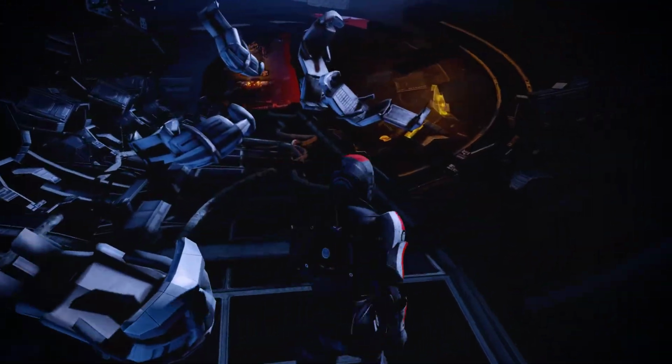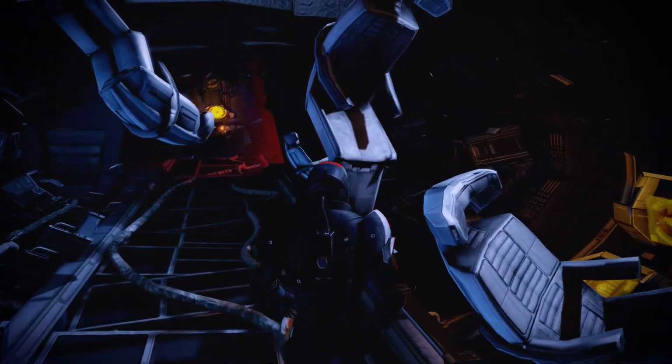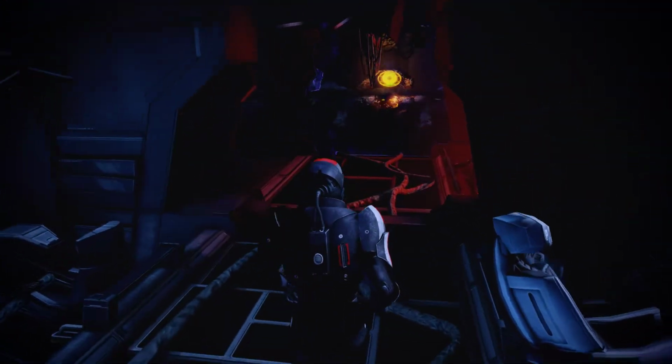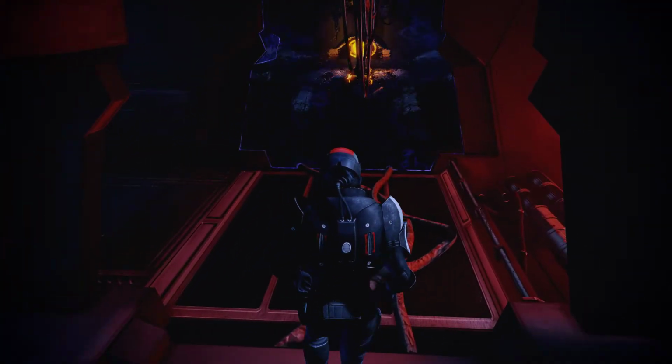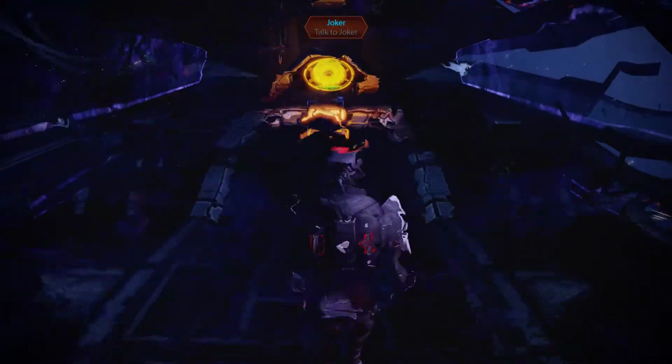The galaxy map. Oh, God. Push this chair out of the way in space. Make it go a little float. That's good physics right there. Alright, come on, Joker. I'm amazed this field is able to hold the cockpit together.